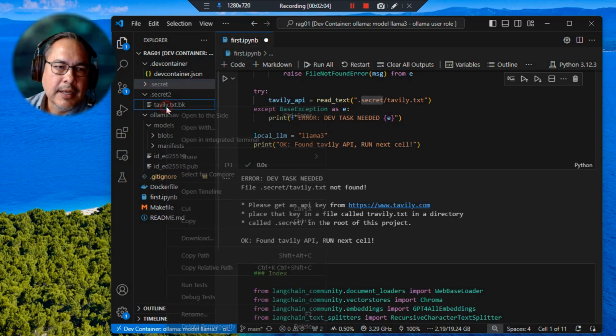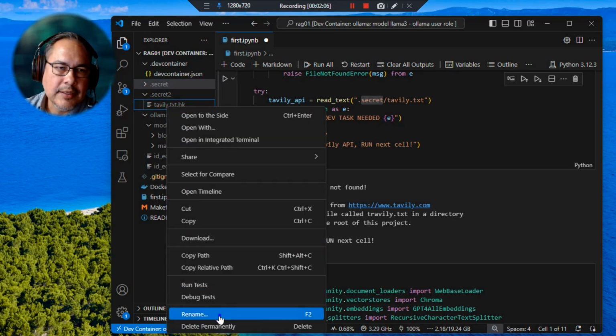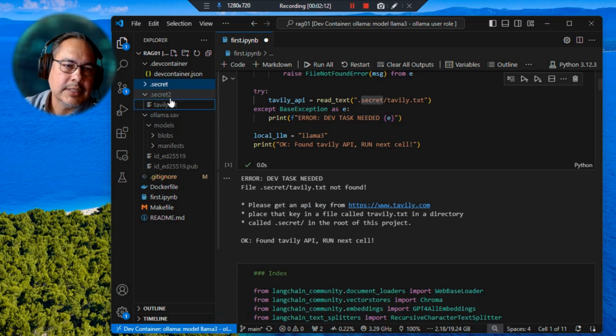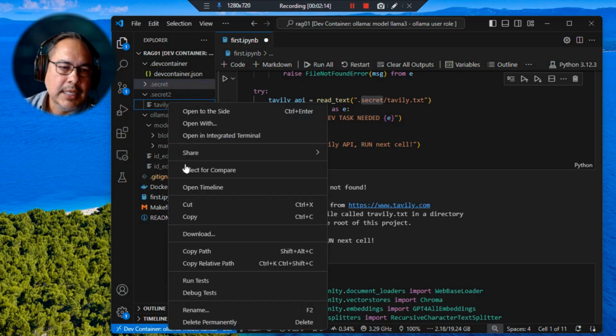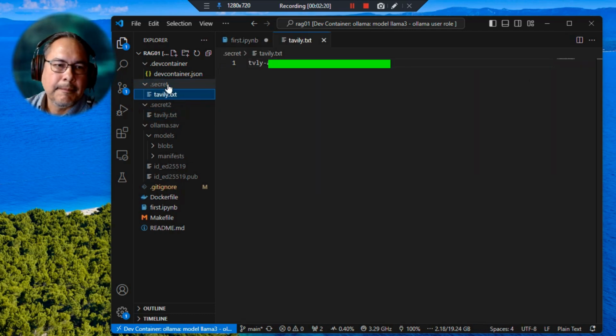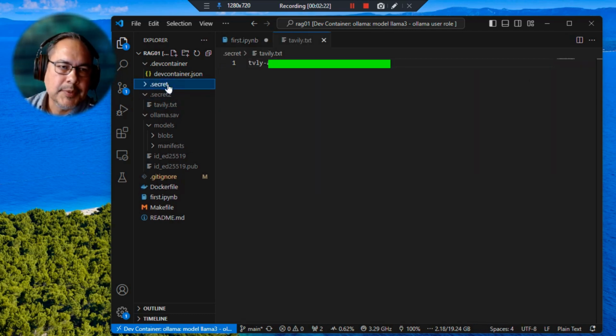Ta-da. Rename that file. I didn't even notice that was not correctly renamed here. And then you can copy it into that folder and expose your API key, which I've been trying really hard not to expose.